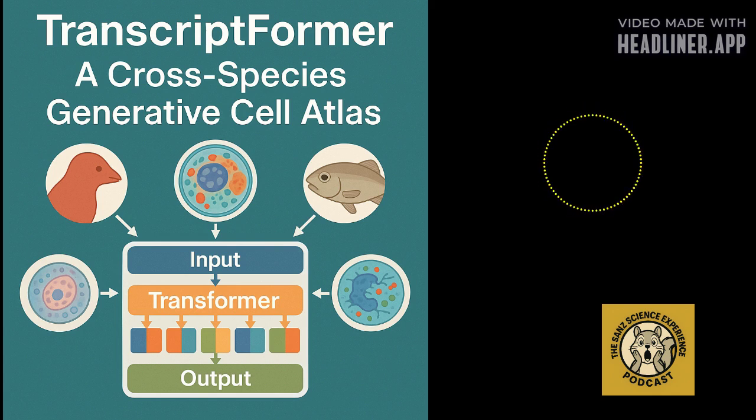Wow. Okay. And I heard, perhaps most excitingly, you can actually prompt this model a bit like you would a generative AI, like a language model. Yes, precisely. You can interact with it. It can predict gene-gene interactions, for instance. And it can even infer cell-type-specific transcription factors, those crucial proteins that control which genes get turned on or off. And the results are quite striking. The model's generated heat maps of transcription factor activity actually mirror empirical biological data very closely.